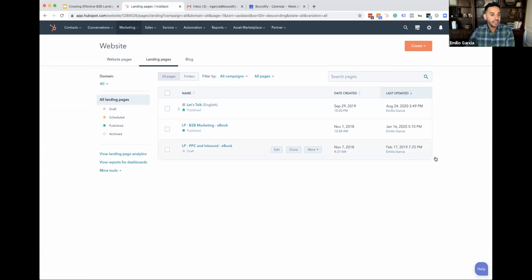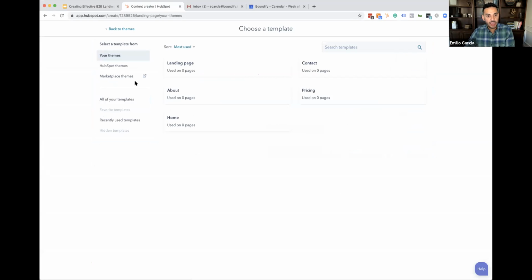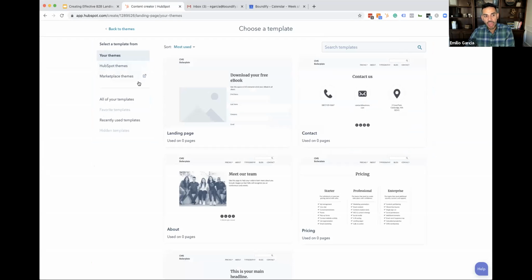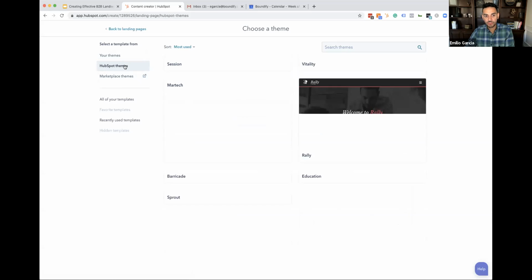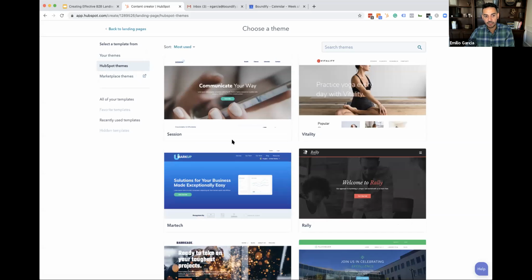So in this case, I want to click on create and then select a landing page. And depending on the tool that you have, you will have different themes usually. You will not start from scratch. So you can go to some of those themes and select some of the options.